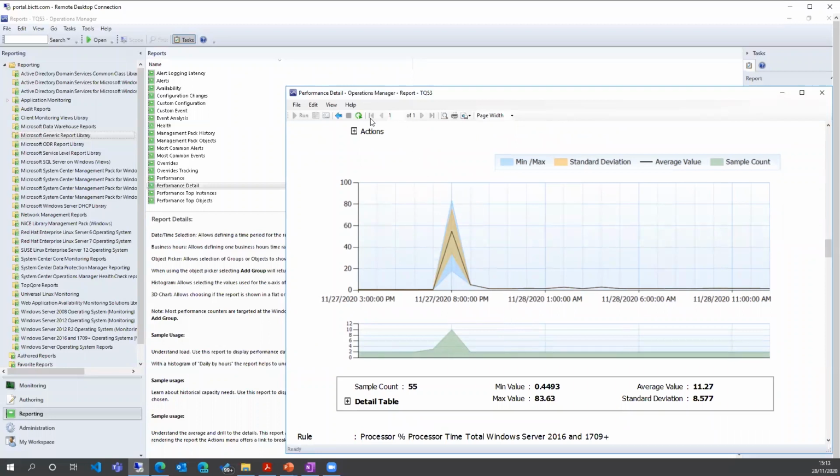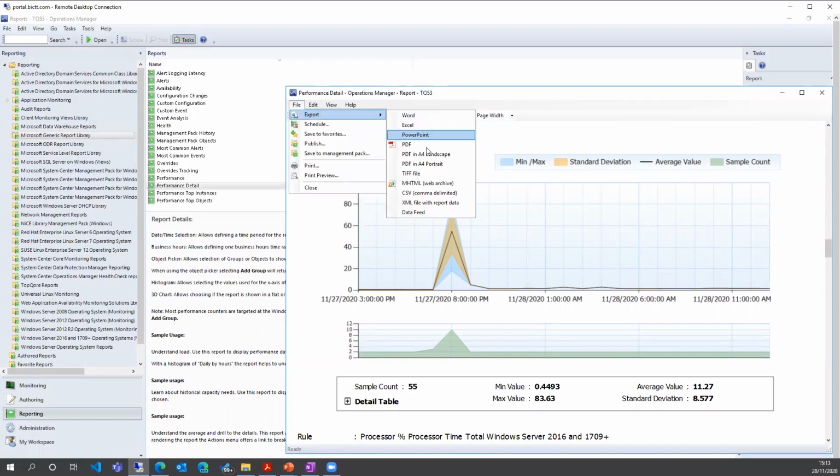Now, in order to go back to the main report, there is a blue button here called Back to Parent Report. You can actually also export this report. So let me show how that works first. Click on File, Export, and you will have several options in here, such as exporting to PDF.